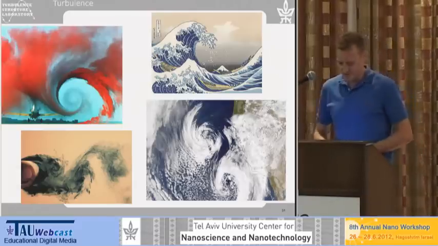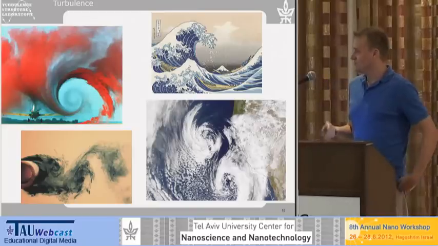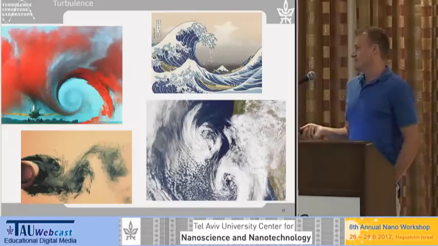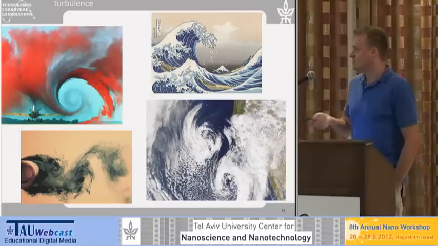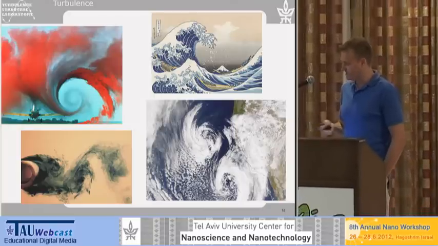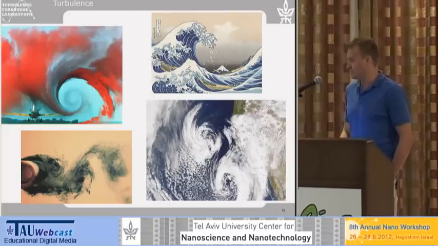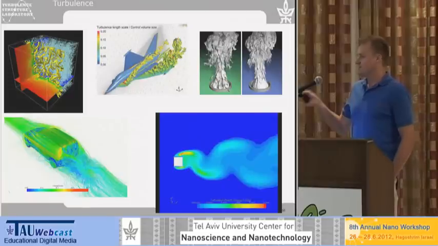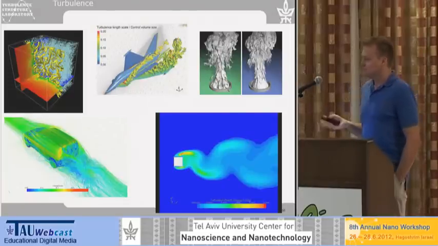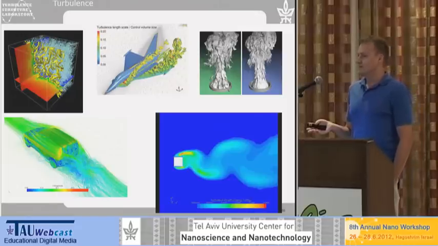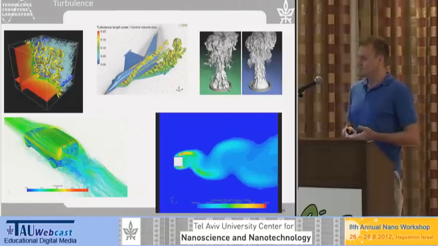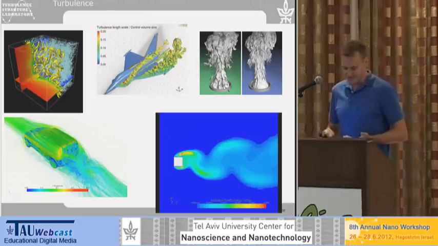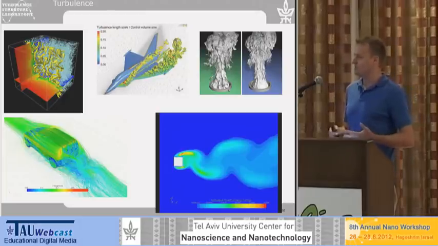These are some pictures of turbulence, and turbulence is a part of our everyday life. In order to keep understanding it, we need sensors that will measure it. Research nowadays concentrates mainly on simulating the turbulent flow because of the great computer power that is available. But the problem with simulations is that, in order to know that a simulation is working, you have to compare it to experimental results.